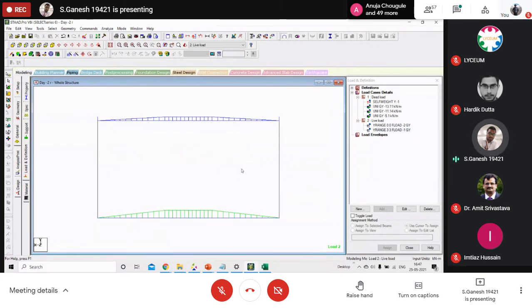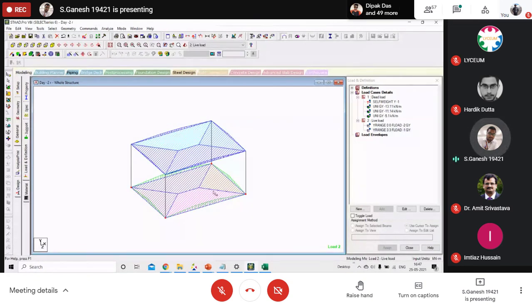Now the current cursor is beam cursor. I can select only the beams. I cannot select my nodes. So I need to change my cursor to node cursor. Select the node cursor. So don't select one by one using the control button. The shortcut trick is again box selection. See on my screen. Select like that. So your entire nodes will be selected. Whatever the model shape is, your entire base nodes will be selected.